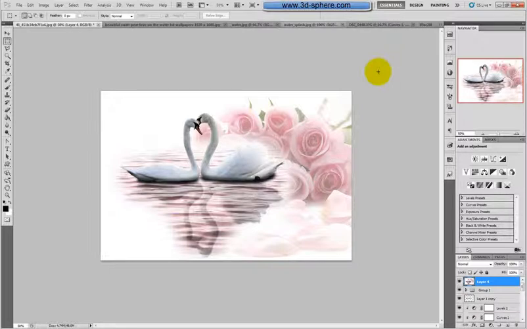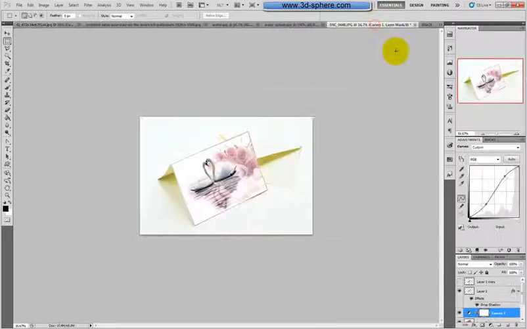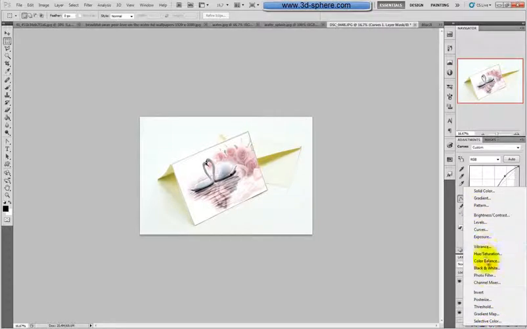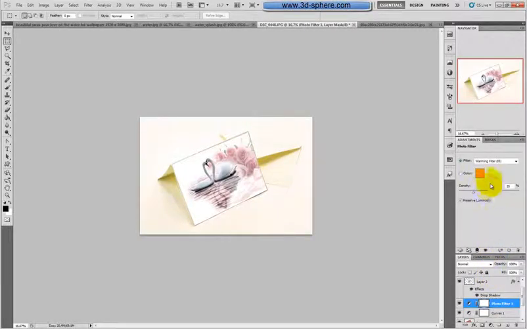So I think it's really quite nice, and we place it on a real photo at the end here. I will say that the overall effect is nice.